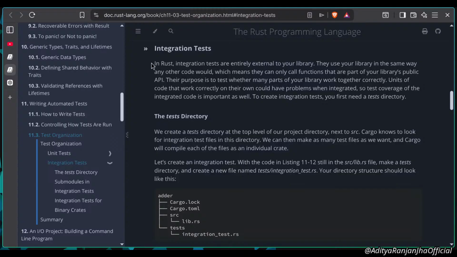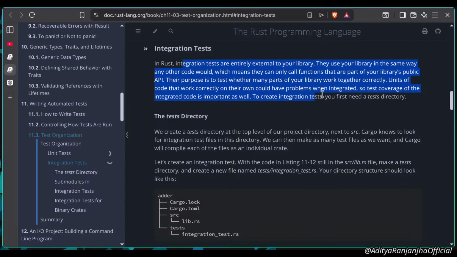As for integration tests, in Rust, integration tests are entirely external to your library. They use your library in the same way any other code would, which means they can only call functions that are part of the library's public API. The purpose is to test whether many parts of your library work together correctly. Units of code that work correctly on their own could have problems when integrated, so test coverage of the integrated code is very important as well.